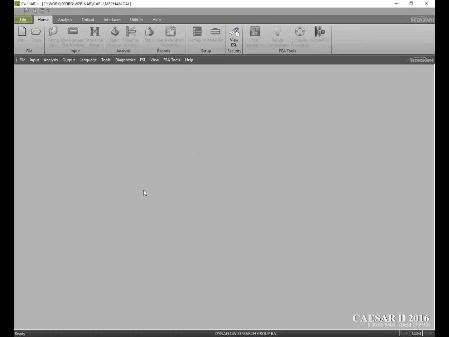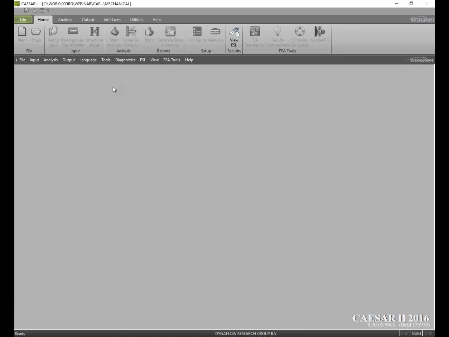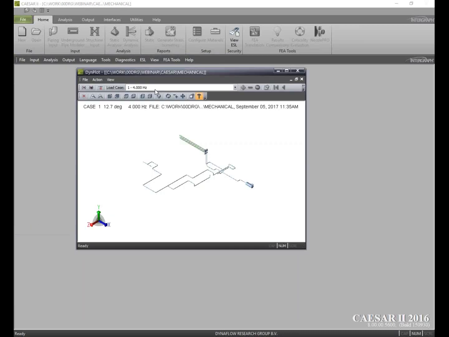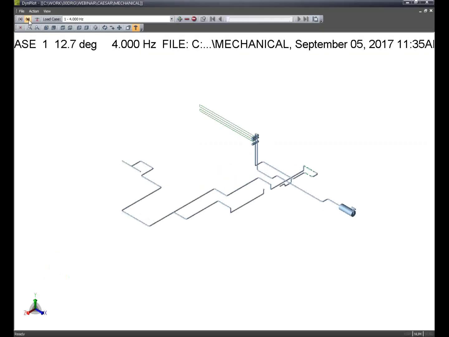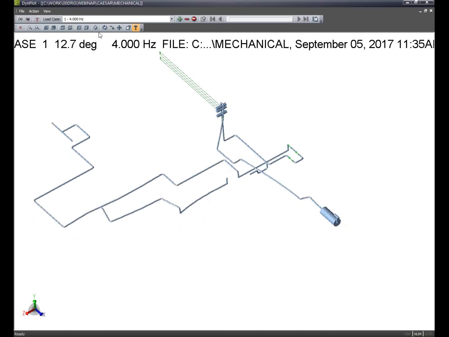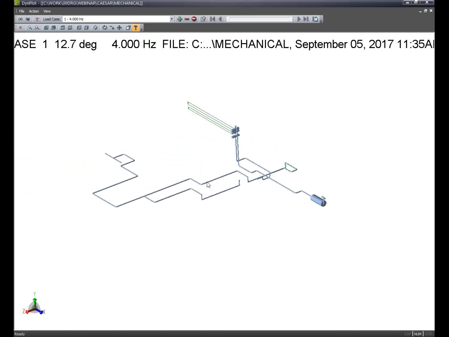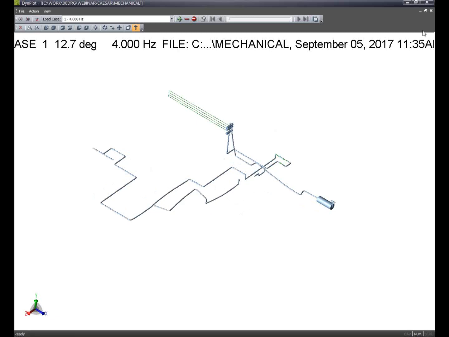So the dynamic analysis is running right now. It's on the other screen. And here you can see the results. We did only a couple of cases. Let's look at a little bit of an animation. Here, for example, you can see the results of our mechanical analysis. You can see some of the parts could be vibrating at a frequency of 4 Hz, for example. And so this is typically how you can do mechanical analysis relatively fast based on your BOSpulse results.